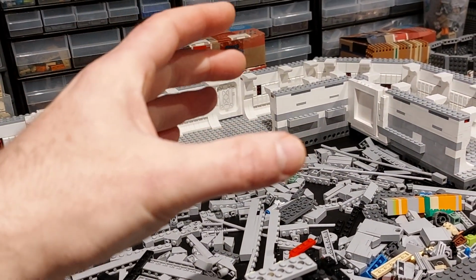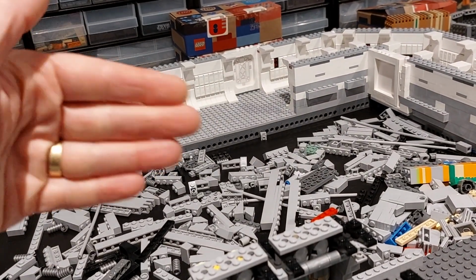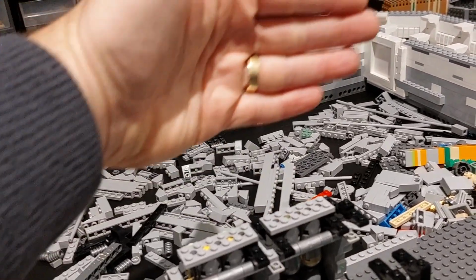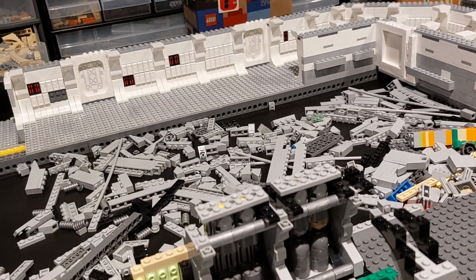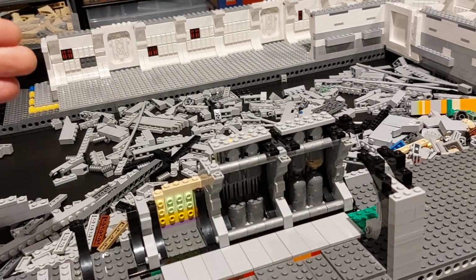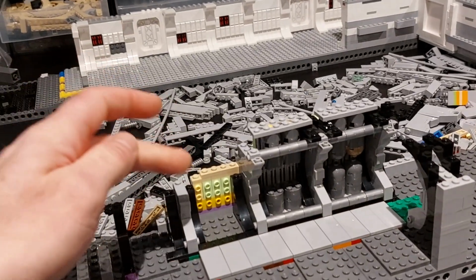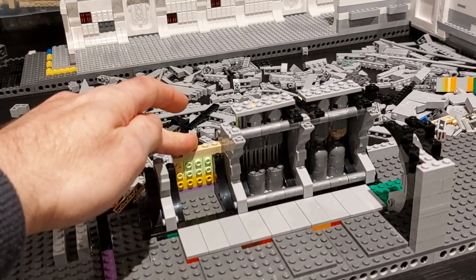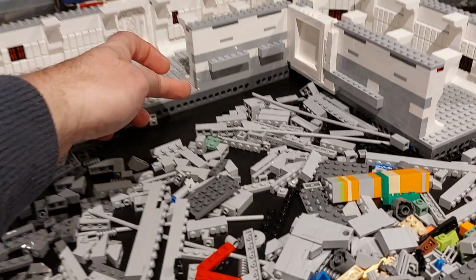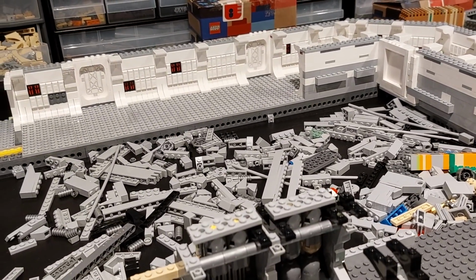One thing I could potentially do is the center part of the ship here. I could move that corridor over to the left hand side so it's not central like it should be, and then this one can fit in on the side there. So it's not going to be screen accurate obviously, because I'd imagine you would have another one of these corridors on the opposite side. So yeah, I just need to work out how I'm going to go about doing this. This wall here, I could lose that stud's worth of bricks because it could be integrated into this upright here. It will take a fair bit of work to get it all in there, but I'm sure that there will be a way of doing it.